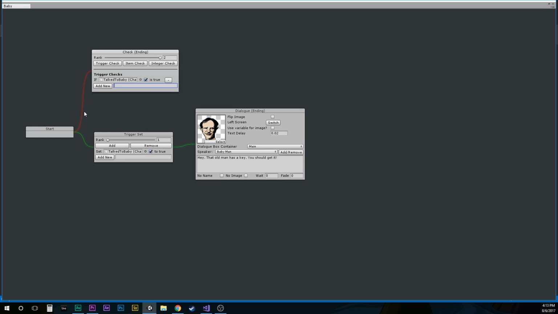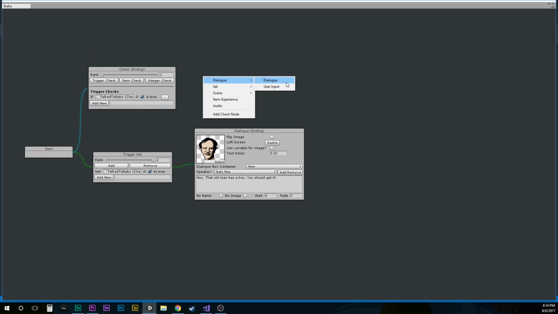You can see here that this is red, and this is red because we have this rank set to 1 and this rank set to 2. And any node that's not a check node is going to pass no matter what. And so this red line is telling us that we're never going to see this check node here because it's always going to go to this trigger set first, and that trigger set will always pass. So we're always going to go down this path, and this is unnecessary here. So we change that to 1 so it looks at this check node first and checks if it's true.